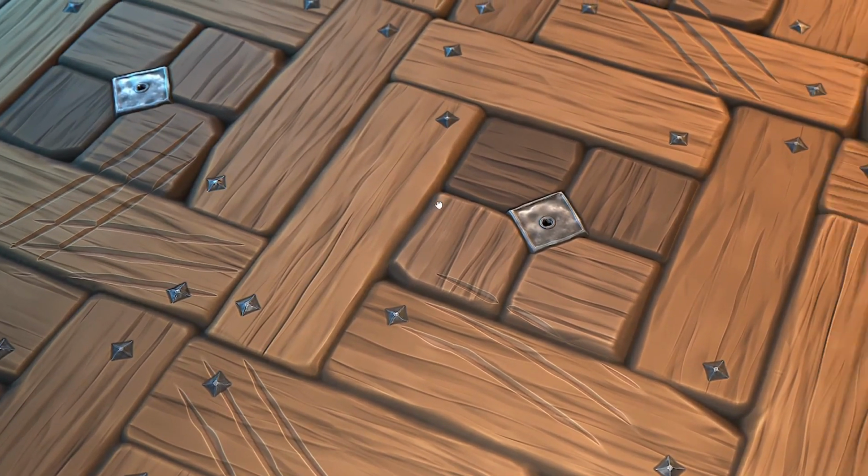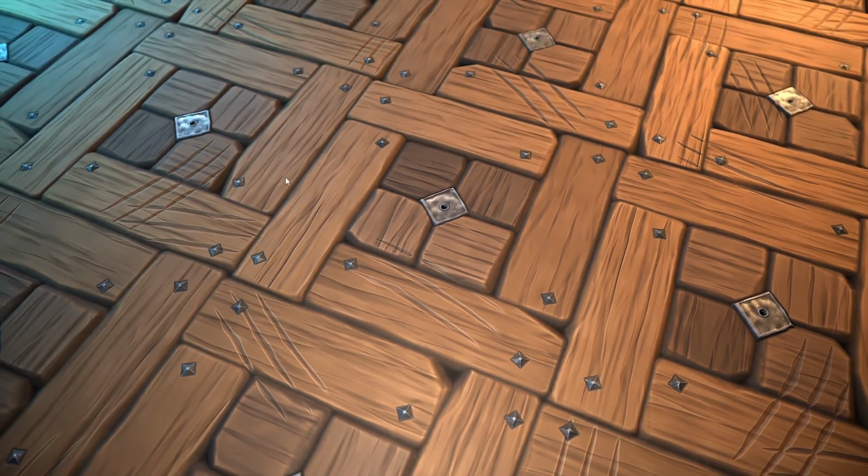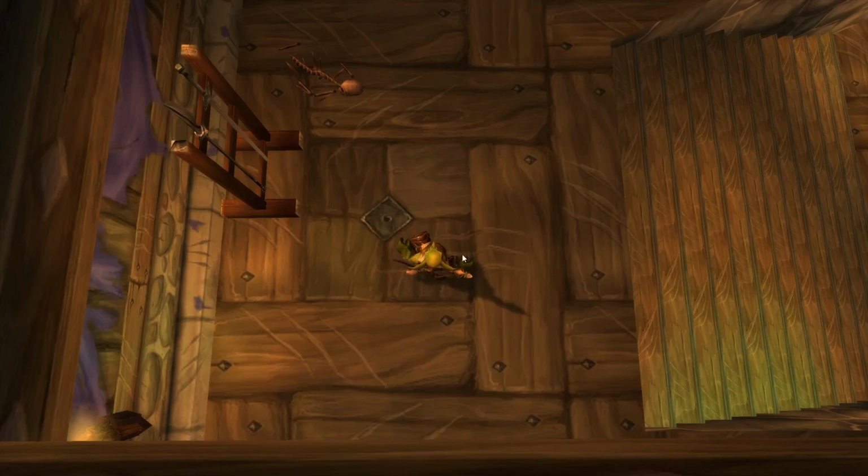We have some nails and some plates. This is actually a recreation of a texture in the game World of Warcraft. There's a dungeon in there called SFK, or Shadowfang Keep, and since that was my childhood, I like recreating textures from games. If you guys have any suggestions, or you think there's a cool texture from an old game that you'd like to see, that'd be a good opportunity for me. But yeah, so you see the planks here. It's got the screws or the nails, and then the plate or the hole in the center.